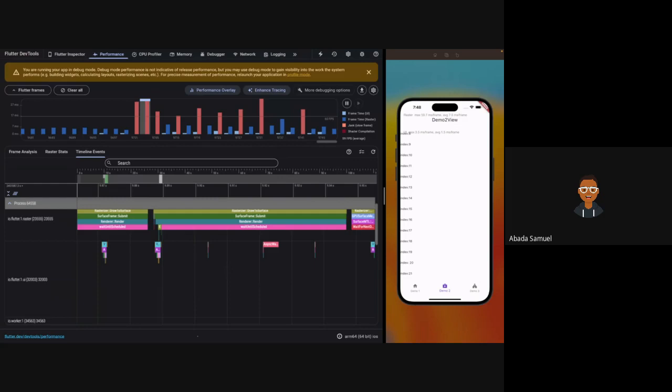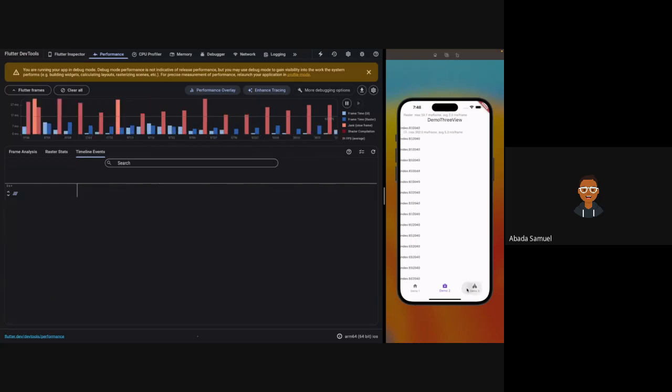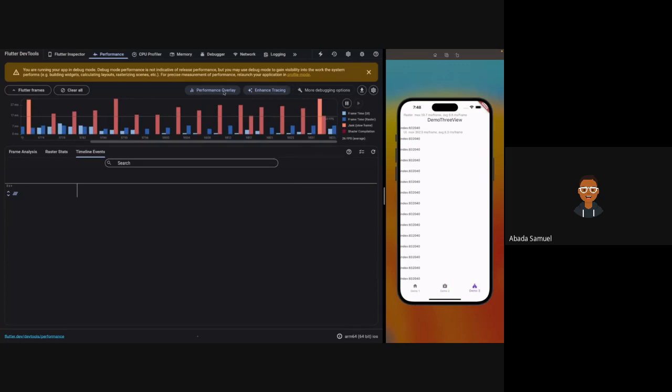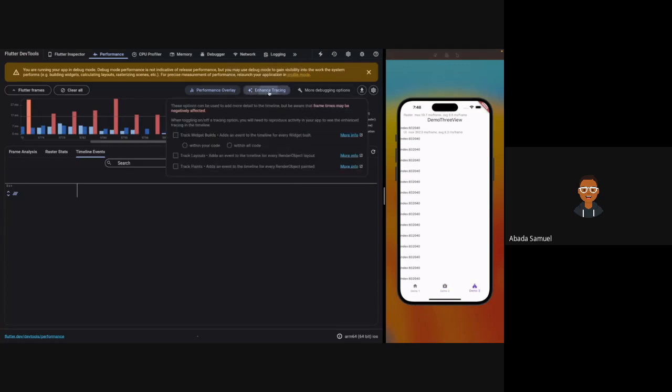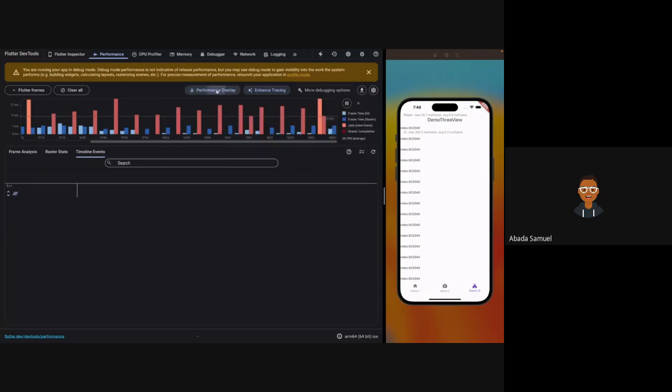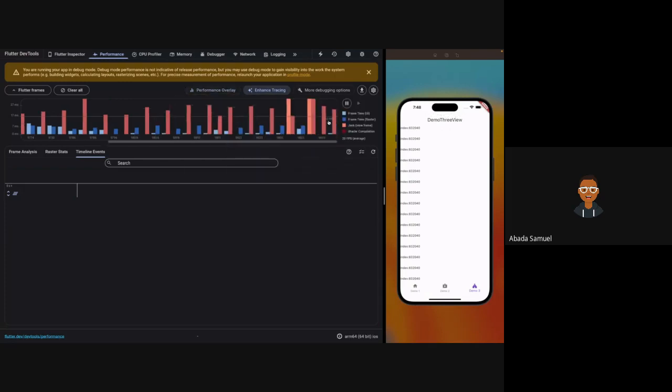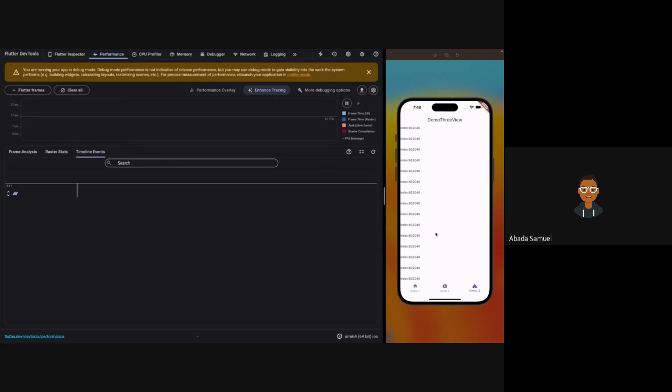All right. What else? I was going to show something. Then we have the third. Let me switch. Let me remove this performance overlay. Let's open my screen. So, demo theory.